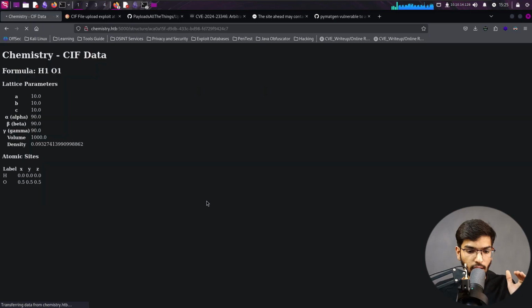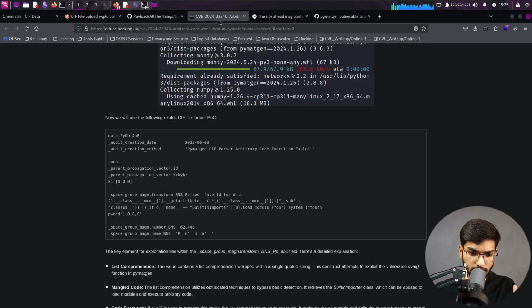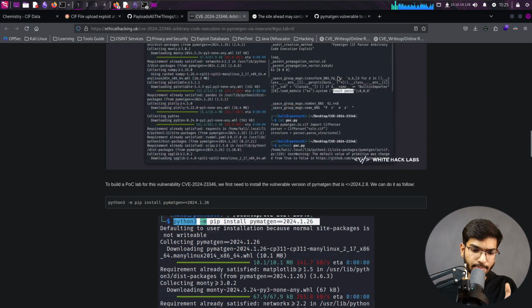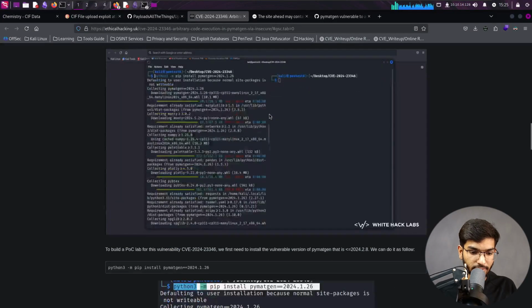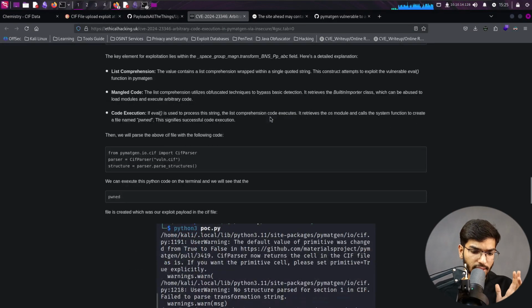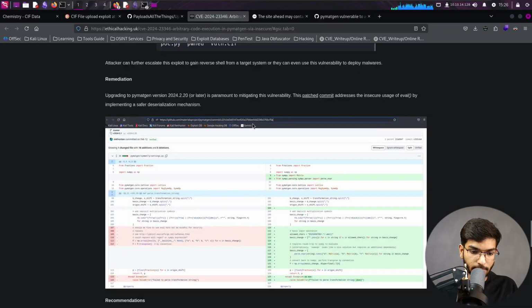But when I click on view to format it into such a structure and display it, there is some vulnerability there. The way it unpacks it and assigns different values to different locations is where the vulnerability lies. That's what this blog post is showcasing.